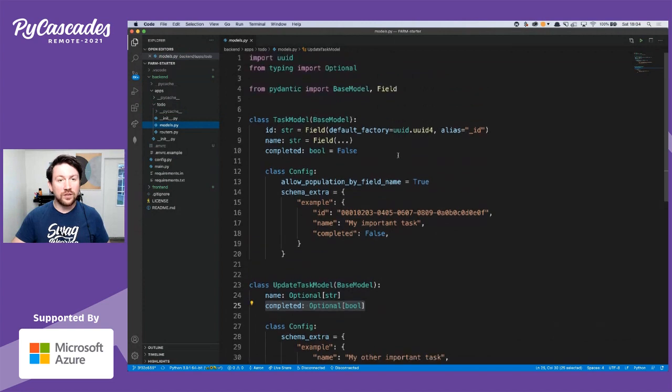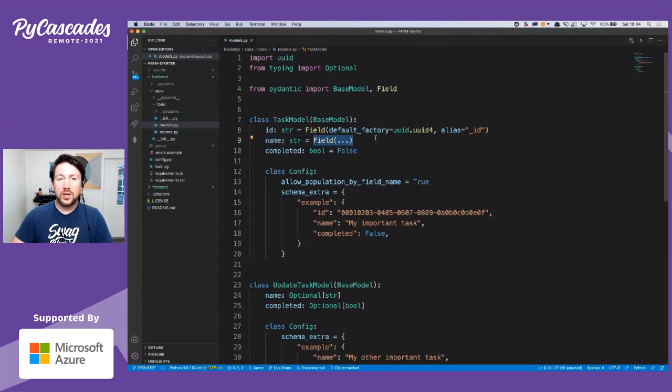And within our models, we're going to define two different ones. And I'll explain why in just a second. So we have a basic task model, which is what's going to hold the different tasks for our to-do app. And within the task model, we have three different attributes. Now, name is pretty self-explanatory. It's going to be the name of the task, or the title of the task, and it's a string.